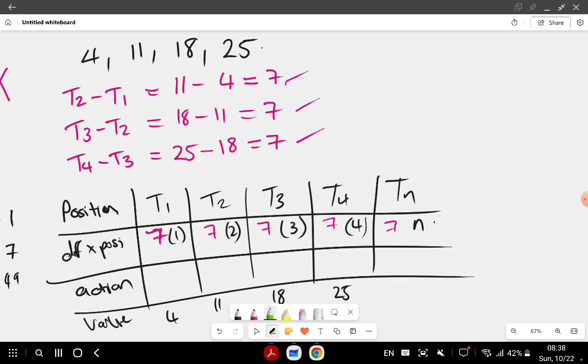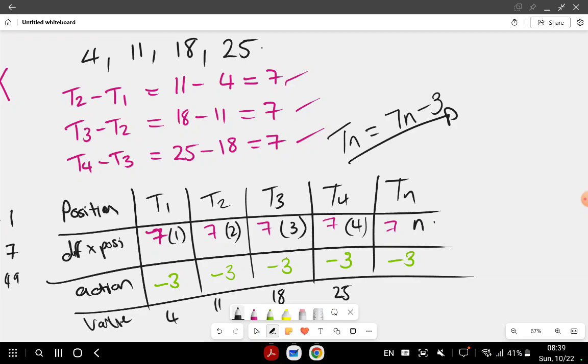So what do I do in my action? I'm going to say 7 times 1 is 7. 7 to 4 is 7 minus 3 gives me 4. 7 times 2 is 14. 14 take away 3 gives me 11. 7 times 3 is 21. 21 minus 3 is 18. So minus 3 is my pattern. And for this question, term n is equal to 7n minus 3, the end.